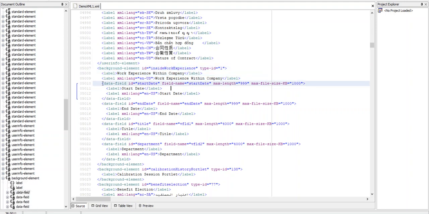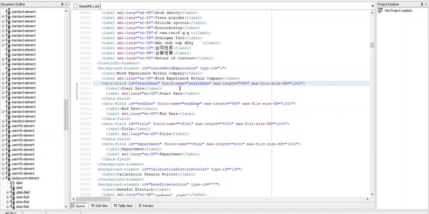And if you remember, there are four fields for the inside work experience portlet. Those four fields are start date, end date, title, and department. And the same you could see over here in the XML as well. This is the field name and the field ID, which has to be unique always. As you could see, the field name is start date because this is a date type field.